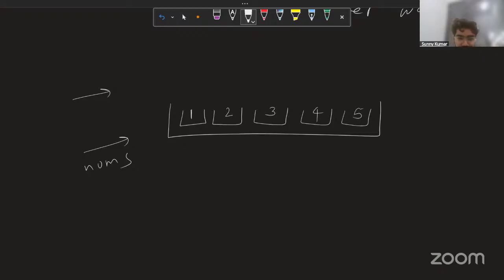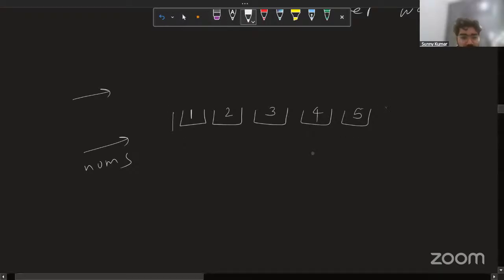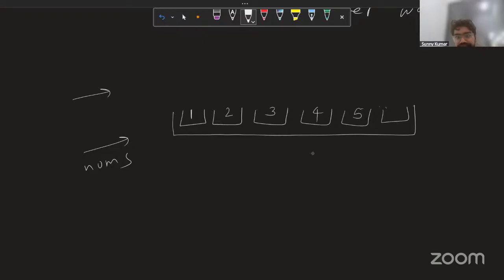Now take another empty block. This is the empty block. There are no values in that block.